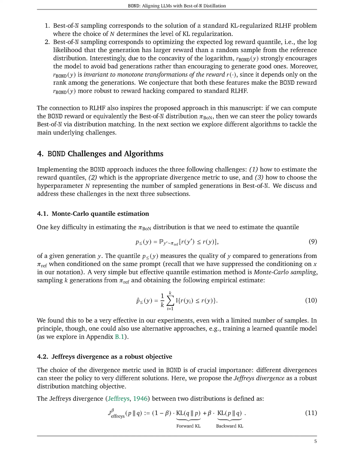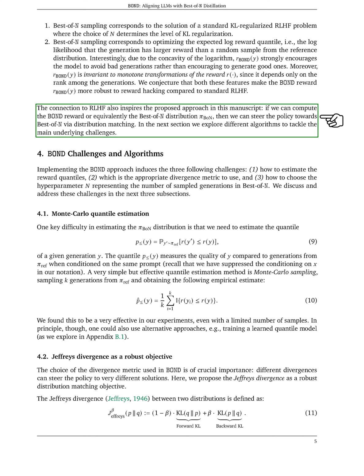Section Summary. In this section, we outline the Bond approach, which involves deriving the best of N distribution and framing it as a distribution matching problem to guide our policy towards this optimal distribution. We also establish connections between Bond and standard RLHF, demonstrating that best of N sampling aligns with the optimal solution of RLHF under specific conditions, potentially enhancing robustness against reward hacking.